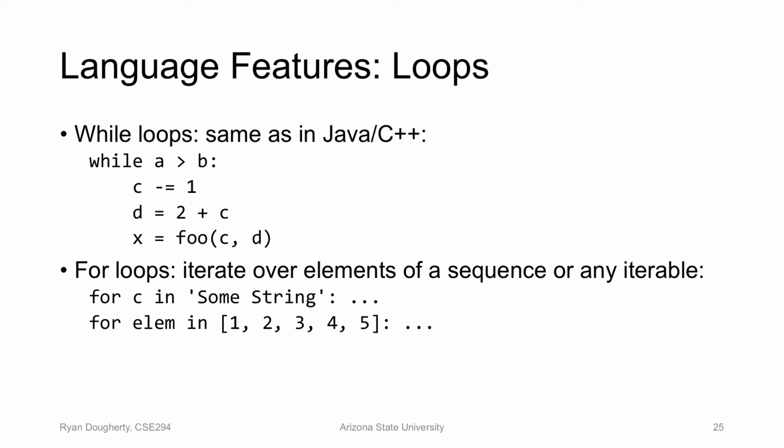But you can actually do this right in the for loop statement. So you can actually extract elements out of each element that's returned. So you can do for A, comma, B in, say, a list containing tuples. We haven't covered tuples yet, but let's just say a list containing lists of size 2. So the first element of each of those sublists would be assigned to A, the second would be assigned to B.